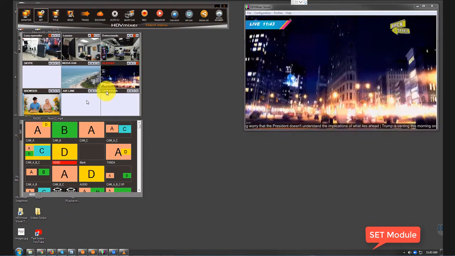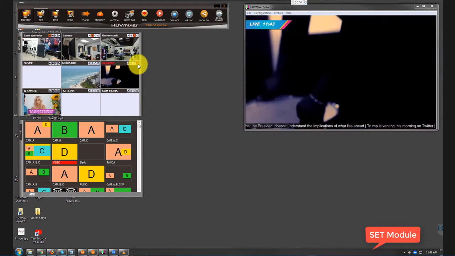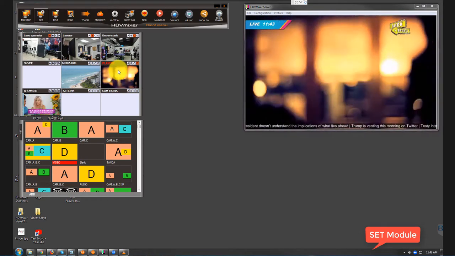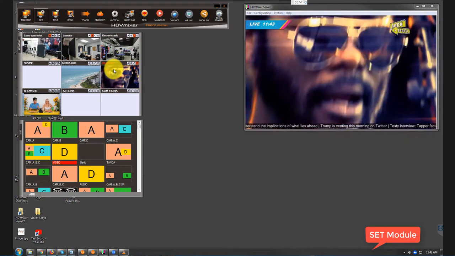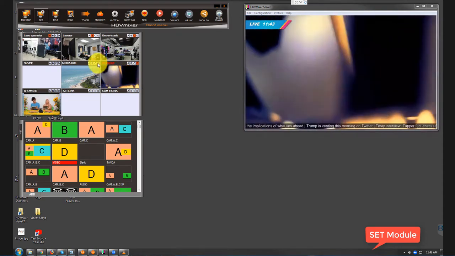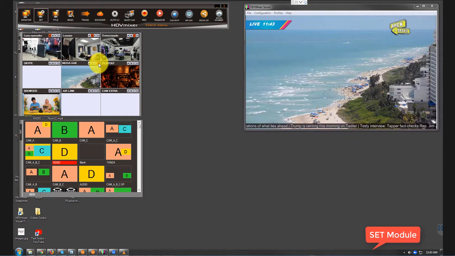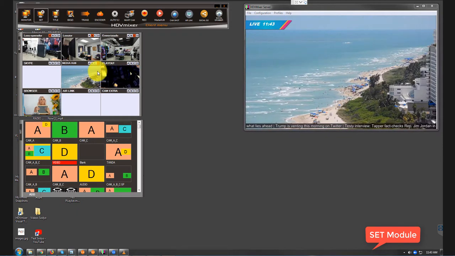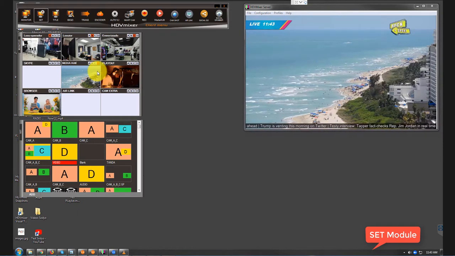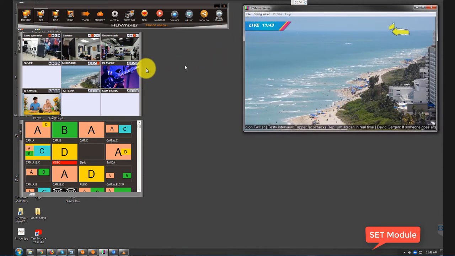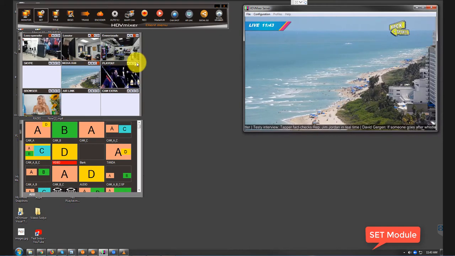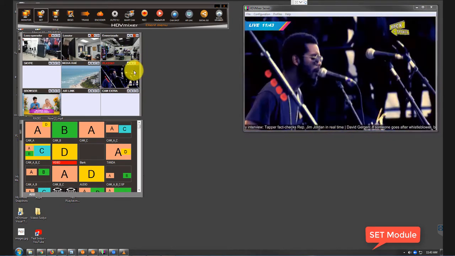Letter D, as you can see up here at the monitor section, is being used by playout. But we can play around with these letters too. We can, let's say, use the media hub. We can put it right here on D, so we can manually change what's showing on air. Let's say it's the HEV mixer server. Or if I want to change it back, we can put D again over there.